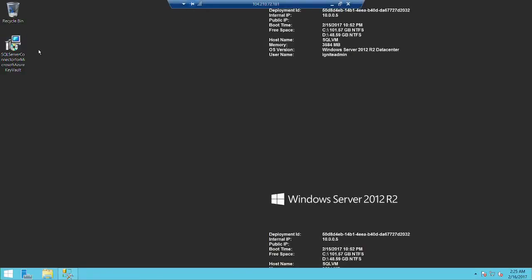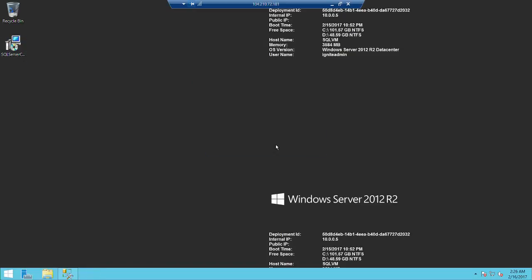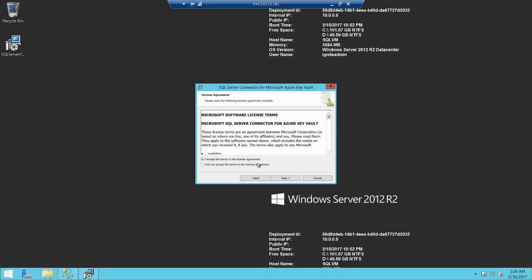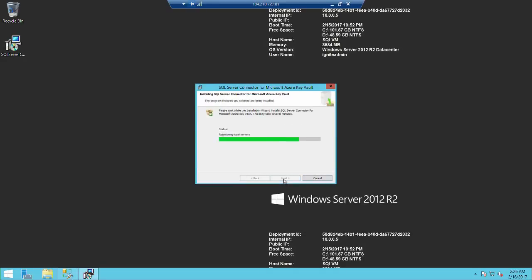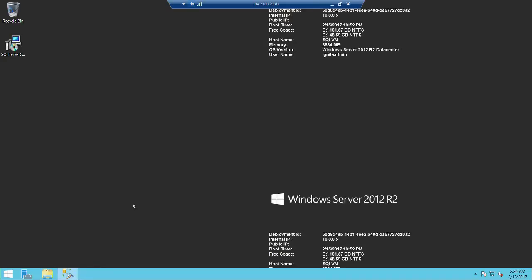On our SQL server, the first thing we need to do is install an extension for SQL that lets SQL talk to Azure Key Vault. That is going to take about 5 seconds. This particular extension that Michael's installing is actually Microsoft's EKM, Encryption Key Management for SQL.